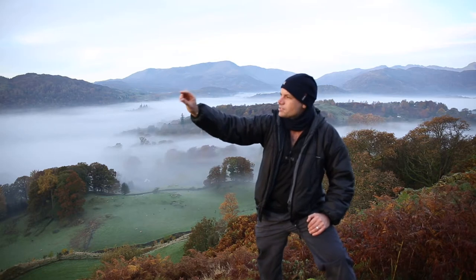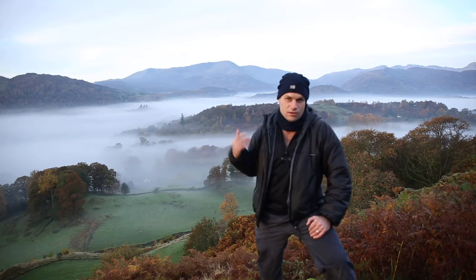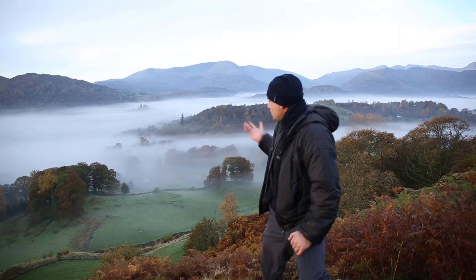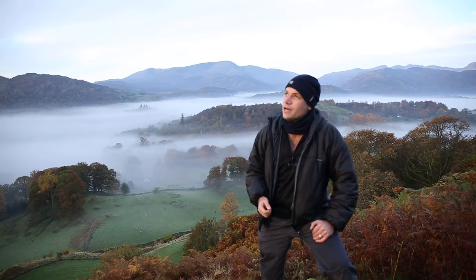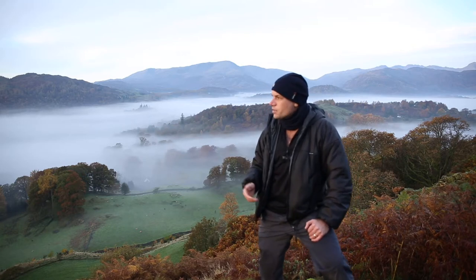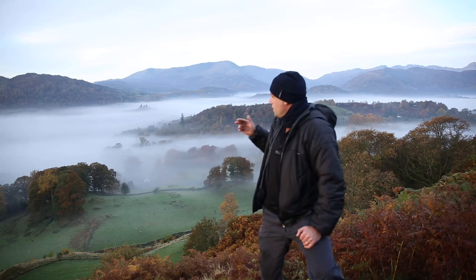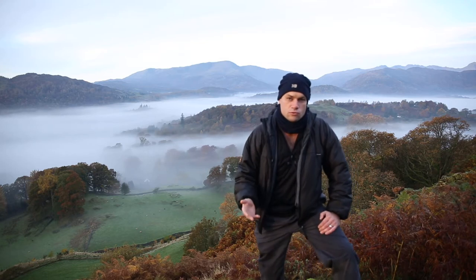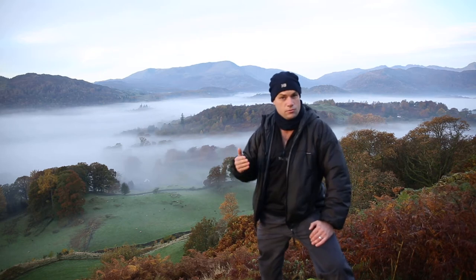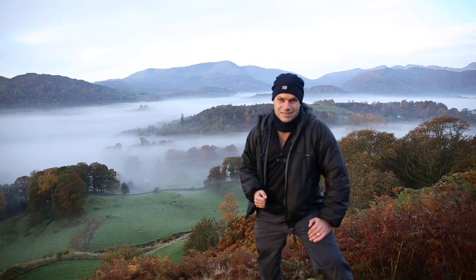Over there in the east, I can see a couple of tiny little gaps in the clouds. I've got a little bit of hope that we might get some lovely light coming in. Without it, the scene's a little bit flat unfortunately, and we could be left empty-handed. So I'm going to give it a little bit more time, just wait patiently, hold my position. It's a good composition, there's no point moving on. While the light's not really there, we might as well stick where we are and wait it out. Keep our fingers crossed — let's see how we get on.